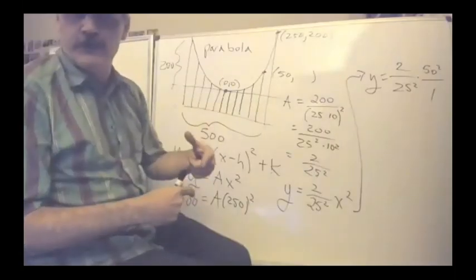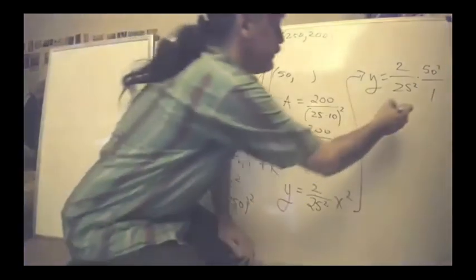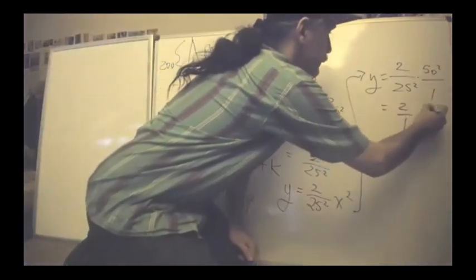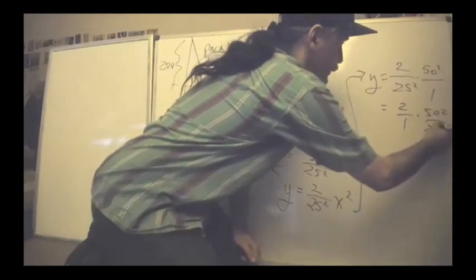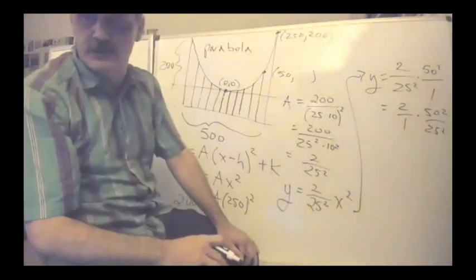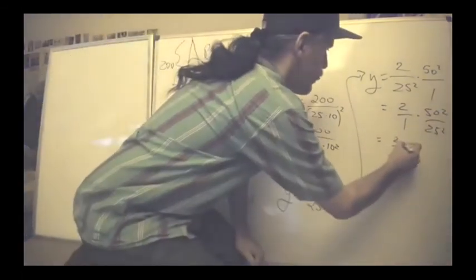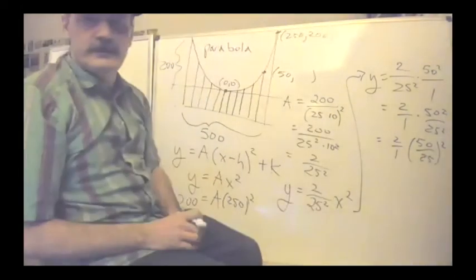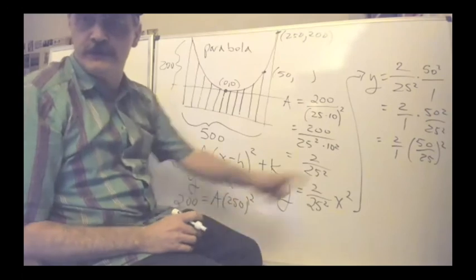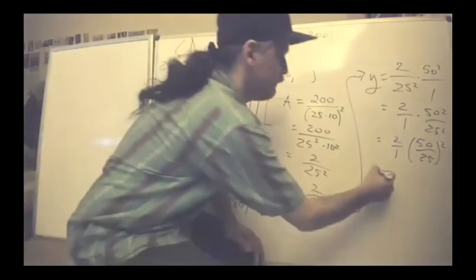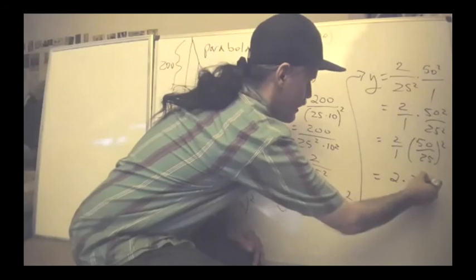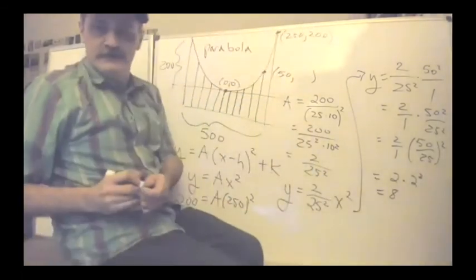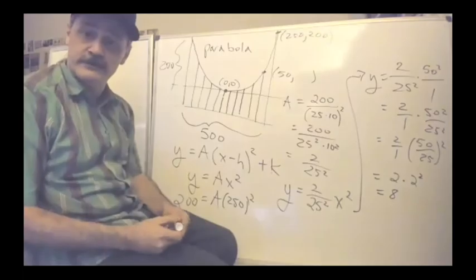All right. Okay, now both of those numbers are squared. So we can kind of do a reverse exponential property thing. I'm going to put the 2 and the 1 here, 50 squared and 25 squared there. So now I'm just going to go ahead and change it to the square of the whole fraction. Oh, look at that. That's actually 2 squared. So 2 times 2 squared is 8.